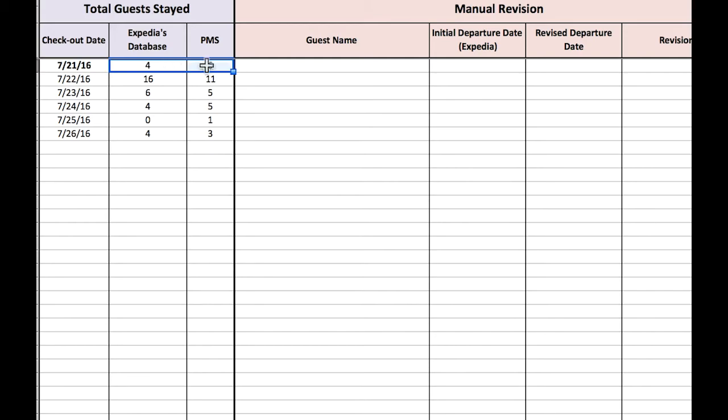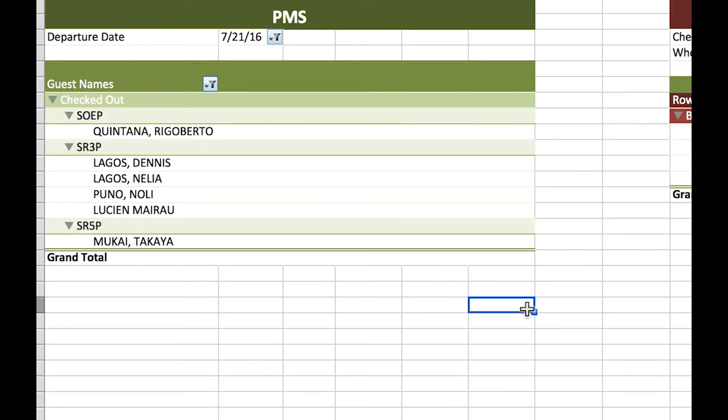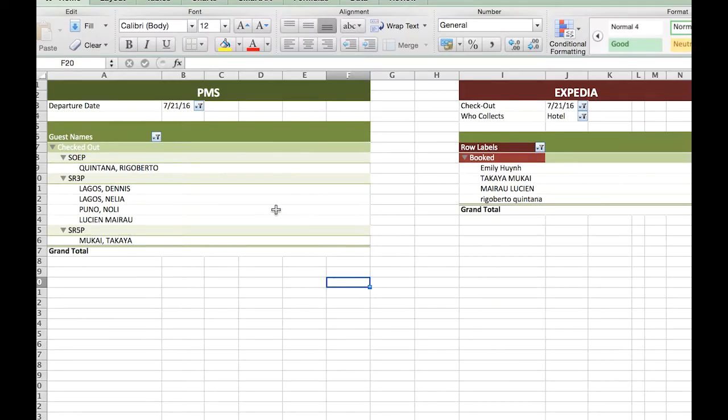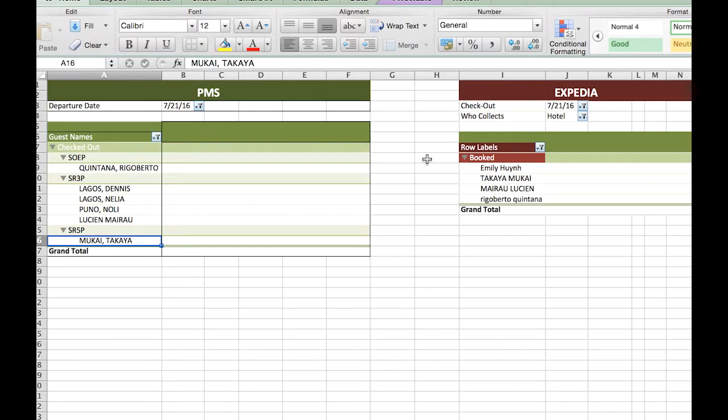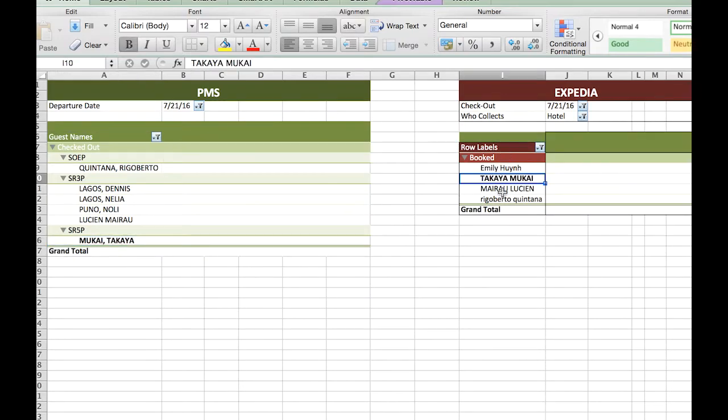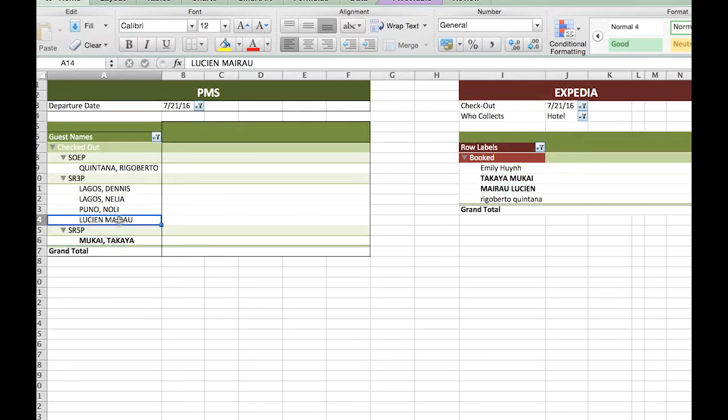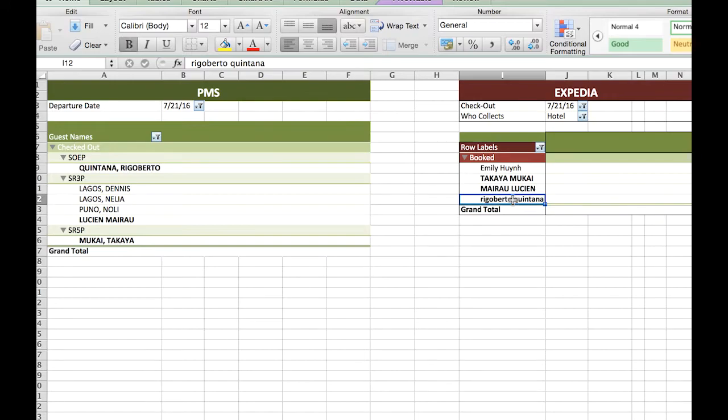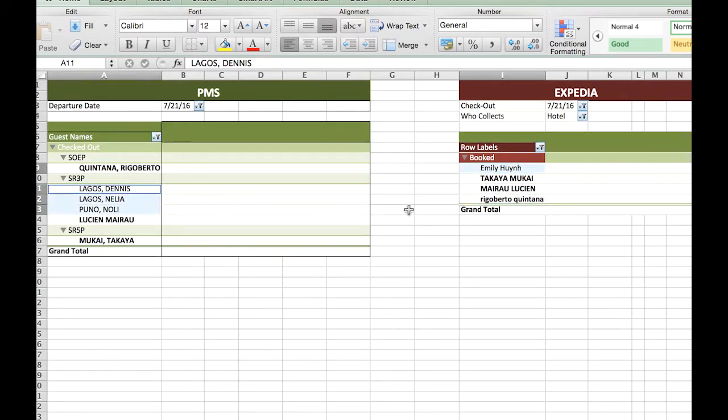it matches. This now takes us to step 3, when we start looking at the pivot table to search for the discrepancies. And this is quickly done by just matching up the names. And I suggest bolding the names that match up to do this efficiently. So you can just hit Control B to bold. So the reservations we focus on are these unbolded reservations. And I know it's quite a bit, but we'll take it a step at a time.